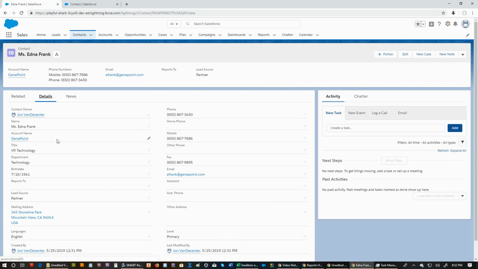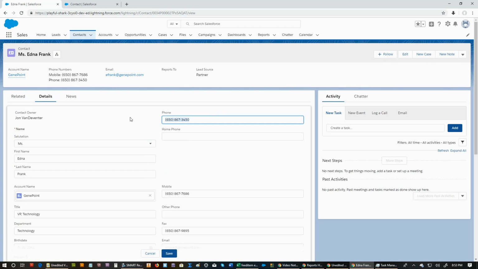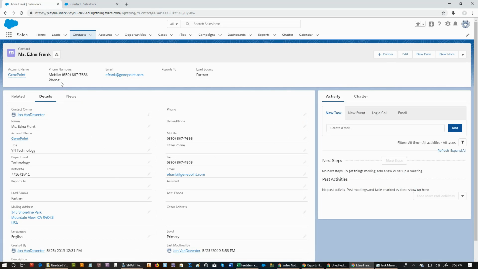By the way, if we go in here and we get rid of, let's say, their phone number, I'll go ahead and delete this just so you can see what happens. I'll click save, and now it disappears from the top there. So you'll know, hey, they don't have a phone number, and maybe when you're talking to them, you can get that phone number the next time you're speaking with them and say, I've got your mobile number. Do you have another phone number you'd like me to have on record?